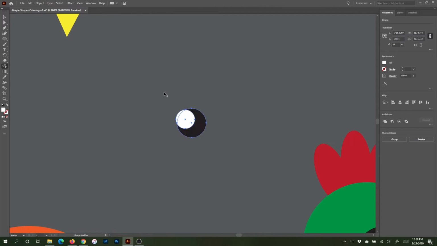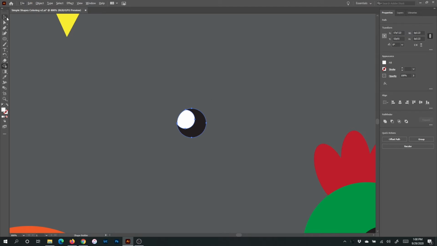So if you hold down the Alt key, which would be the Option key on a Mac, you'll notice that your cursor switches from having a plus to having a little minus. And now, if I hover over this and then click it, instead of putting things together, it takes things away. So that's an important keyboard shortcut. For the Shape Builder tool, normally the Shape Builder tool combines things together with that little plus, and if you hold down Alt, then it subtracts pieces off.